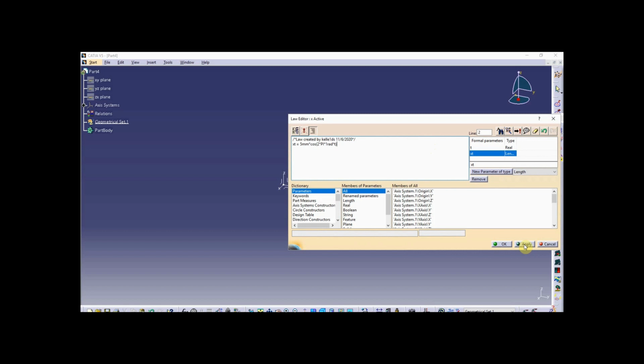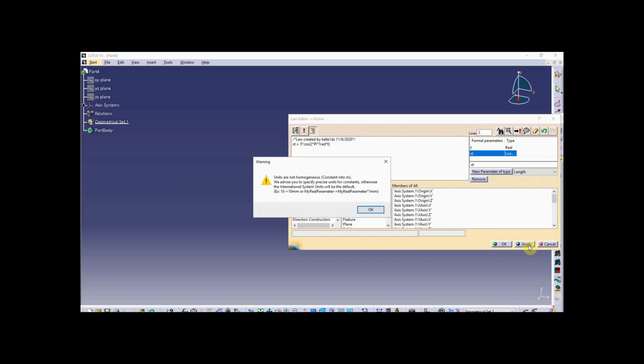So that's my first equation. I like to hit apply here just to show that I don't have any issues. But let's create an issue just for demo purposes. If I got rid of the millimeters and hit apply, this cosine is cranking out a real number. So I would end up multiplying a real number times a real number and trying to give it to this length value. So the length value will not like that. So when I hit apply, you're going to get this warning message.